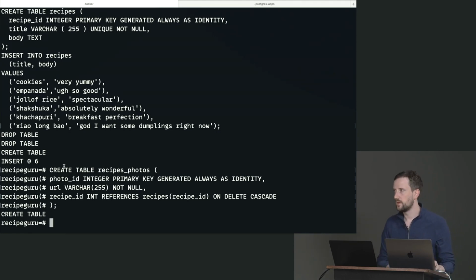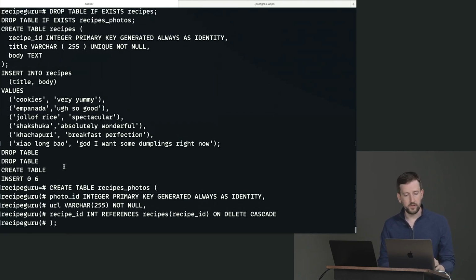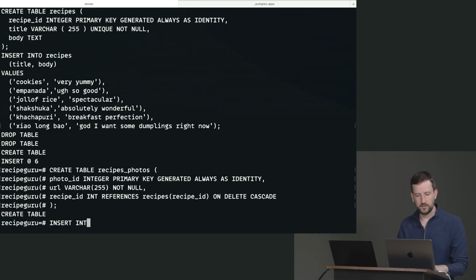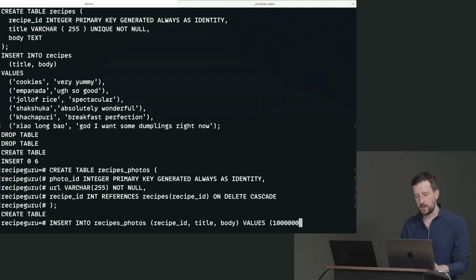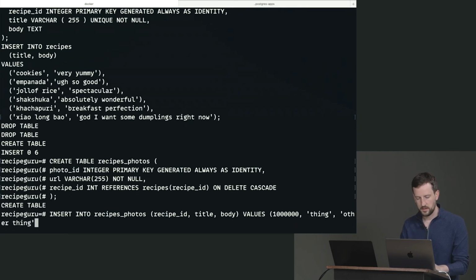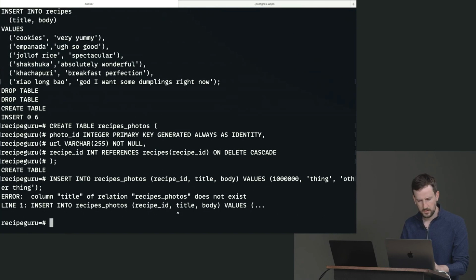What's also cool about this, if I try and insert into recipes photos values, I guess I have to put here recipe ID, title, body, and I put values, you know, some number that's not realistic. Did I not create that already?